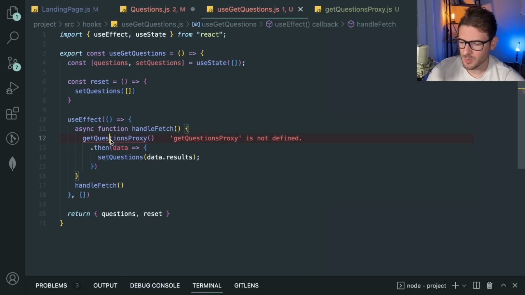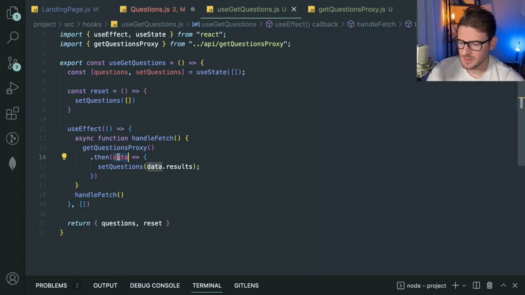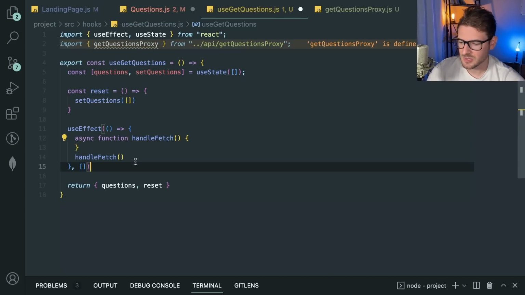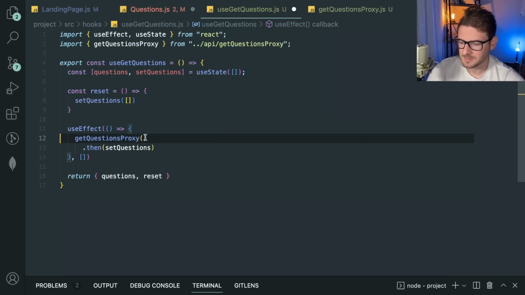And we're going to auto import that. And this is going to be renamed to questions like this. And you can actually clean this up a little bit and just go here, and that's it. The moment this thing returns, it's going to set the questions. And we don't need async await, so let's just go ahead and clean this up some more as well. All right, simple as that.